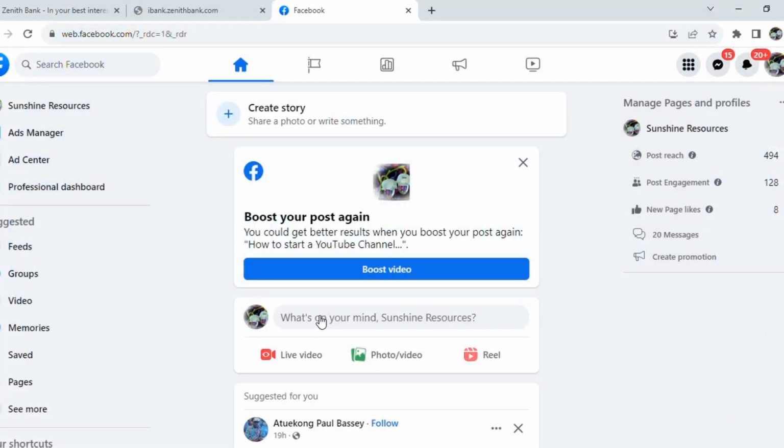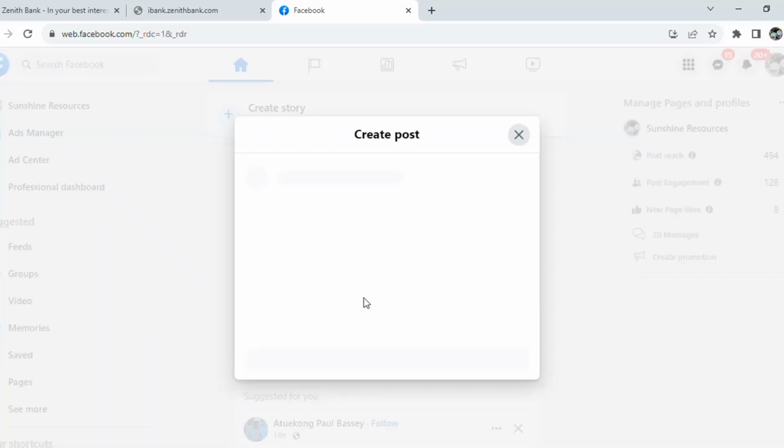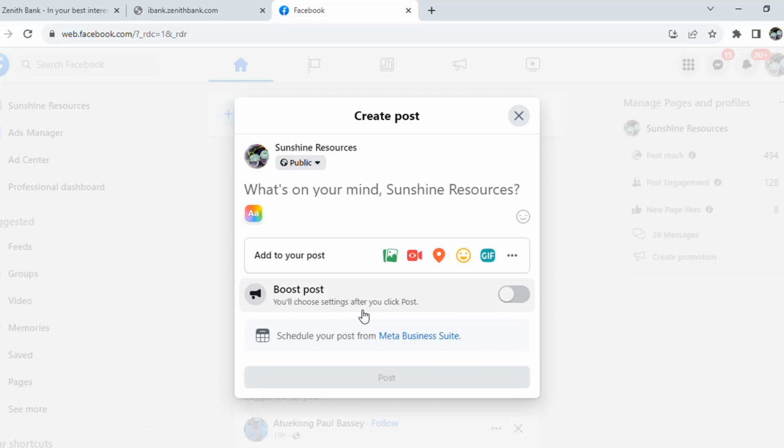Now, this is a typical Facebook account. When you sign up, it brings you to an interface like this. Now you can post any information you want. Just click post and start typing, or simply copy text from somewhere and paste it here. One very important thing about Facebook posts is that when you create a Facebook post and people are clicking on the post, it will automatically rank high on the Google search engine, and that is a plus for you.